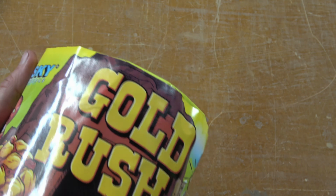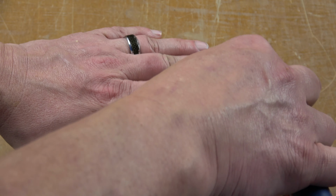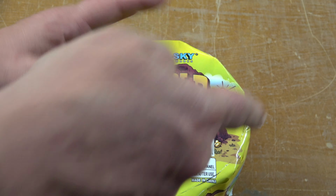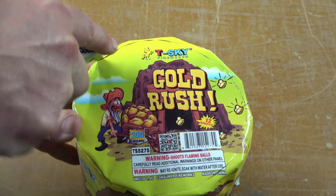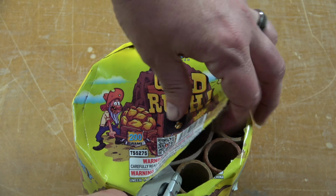So this one we have effects, red, green, and blue dahlia with small flower crackling, all with gold spinner tail. I like the spinning tails. I like gold in the fireworks. I'm looking forward to seeing this one. I know Winda's Gold Rush is always going to be a favorite of mine, but I love seeing all different brands as well and what everyone else's take on things are.